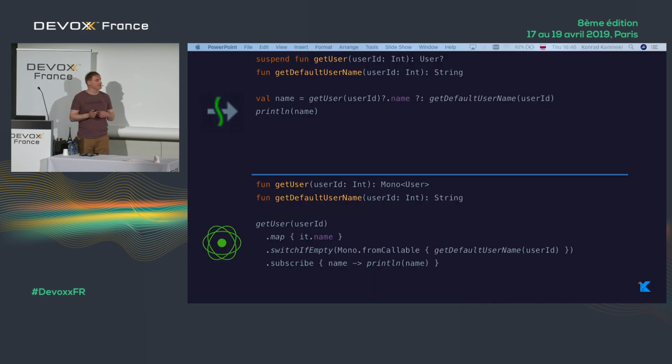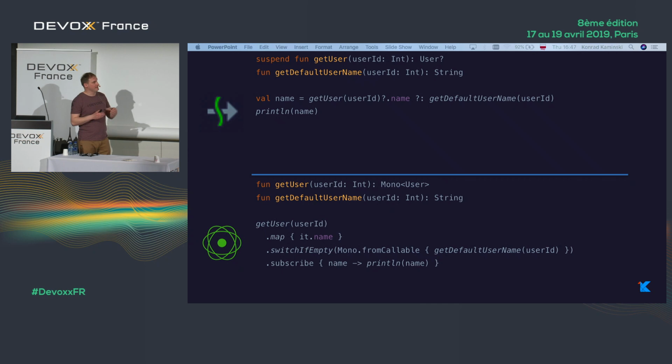So here you can have a look at a simple code with both coroutines and reactive libraries. With coroutines, the code is quite straightforward. You just write your code as you would write synchronous code in imperative style. The only difference is this suspend keyword that you have. So suspend means that your function is an asynchronous function. It can suspend its execution at some point in time, and later on, it can resume its execution.